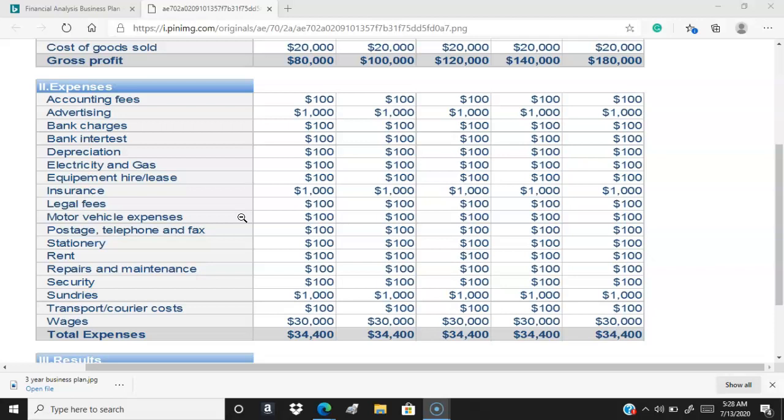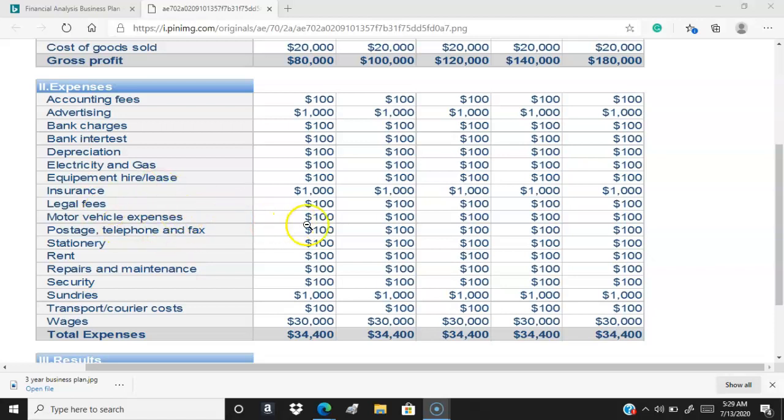As far as liability insurance, if you're in a service-based business, you're always going to want some type of liability, so when people try to sue you, they can actually get paid off through the insurance. Legal fees, if you have any recurring fees, as far as licensing, every business is going to have one because most of them are going to need a sales tax certificate. So that will be your legal fees.